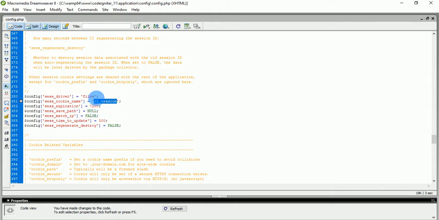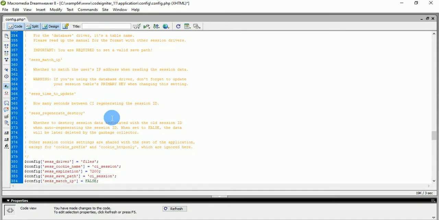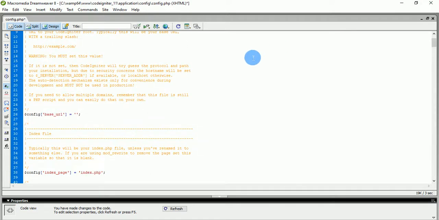Okay, and we are going to make sure that our session save path is set here like this. So we are going to create a table called CI session. When the time comes, you are going to understand what I'm saying. Okay, so that is that for now about config.